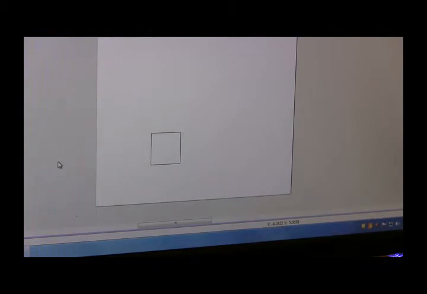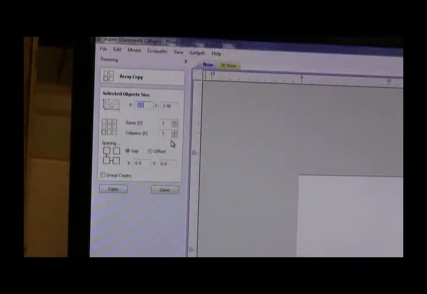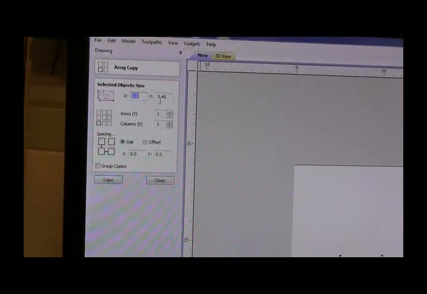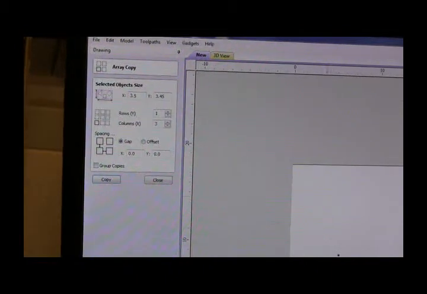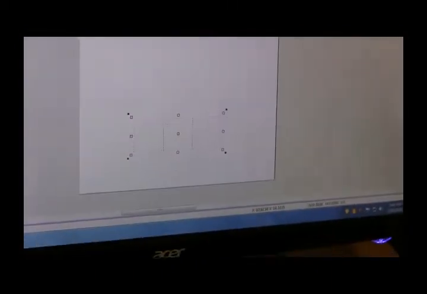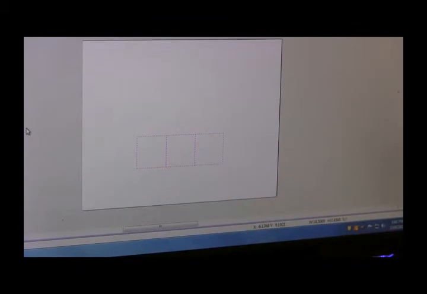Now in order to make three coasters, we can use a linear pattern. We can click on the square that we already have, and down here, click on create a linear array of copies. We can tell it to create one row and three columns, selecting the gap option and putting zero as the gap between. So we copy it, and there we have our three coasters represented. Now we're going to design only the first coaster using the same explanation that you see in this video. You can design the rest of the coasters yourself.